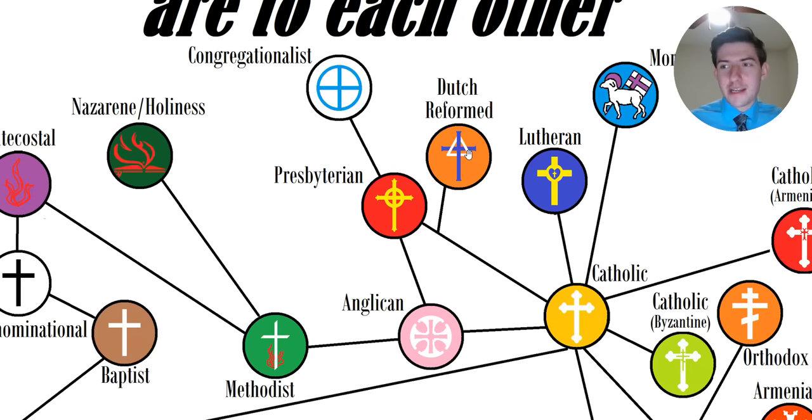The Heidelberg Catechism defines assurance to be of the essence of faith. And the Heidelberg Catechism is part of the Dutch Reformed standards, whereas the Westminster Confession, which Presbyterians use, says that assurance is not of the essence of faith, and that moves in a more Puritan Congregationalist direction than a Lutheran law-gospel direction.